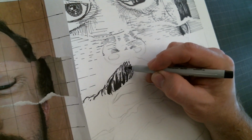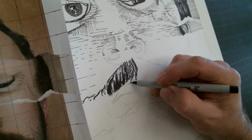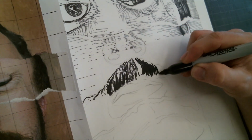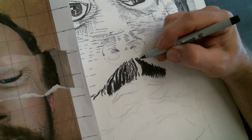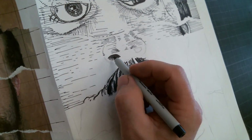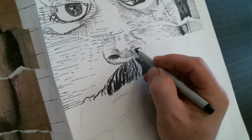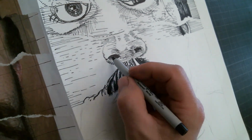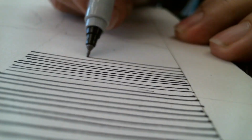The trick to doing the mustache is to look at the values that are present. I'm not just scribbling here, although it may look like it because I sped the video up. But the trick is to look at the values that are present in their little shapes. And so while it may look like I'm just doing a lot of scribbling, I'm actually trying to make it darker where the mustache is darker and lighter where the mustache is lighter. There are some gray hairs in his mustache. There are areas where the light's hitting it better, and so on. And I'm just trying to get that as good as I can.